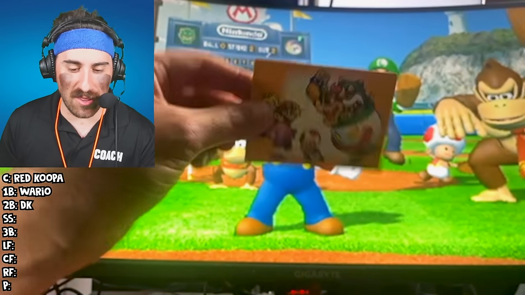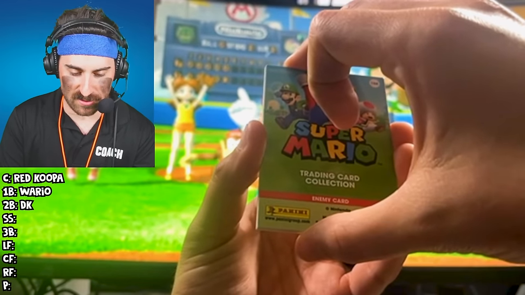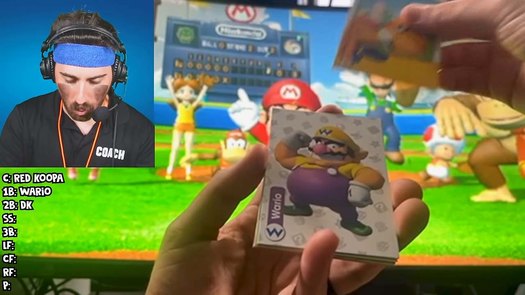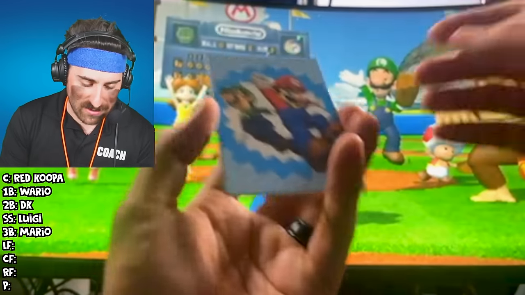Okay, this is like all of them, so we'll just count this as a fluke. No matter what this card is. Son of a... Okay, is Orange Yoshi even in the game? I don't even think he is. Okay, so I'm gonna take the next one. Wario again? No, it's a duplicate. Mario and Luigi? You know what? I'll take both.